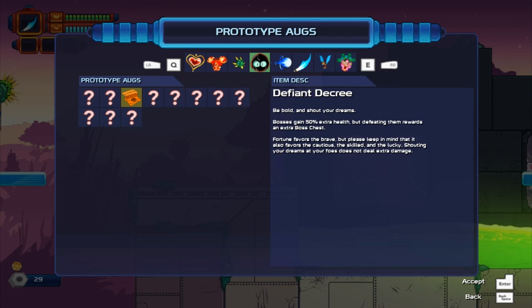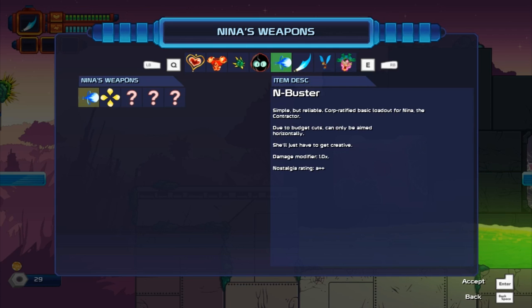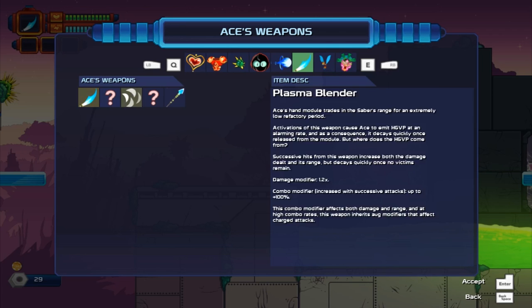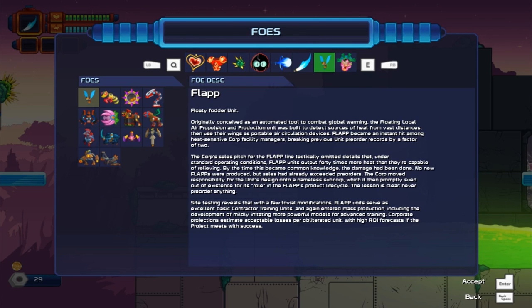Haven't unlocked Repros. The only one I've picked up so far is this Defiant Decree, which is a new prototype aug. And this one I actually feel like isn't really that big of a deal, because you get two extra chests. You get a bonus chest when you defeat a boss. It's the big red and yellow one that spawns when you kill a boss. I don't know if I actually have that in my videos yet. I'll have to show that off. Then the different kinds of busters for Nina, different weapons for Ace, and then the foes.